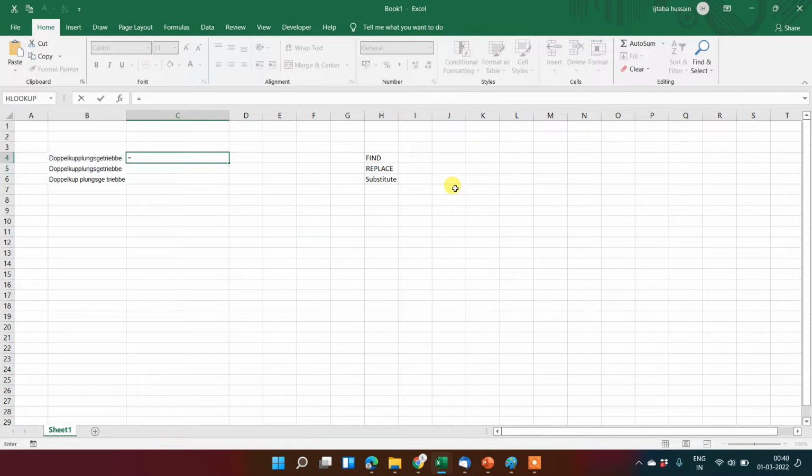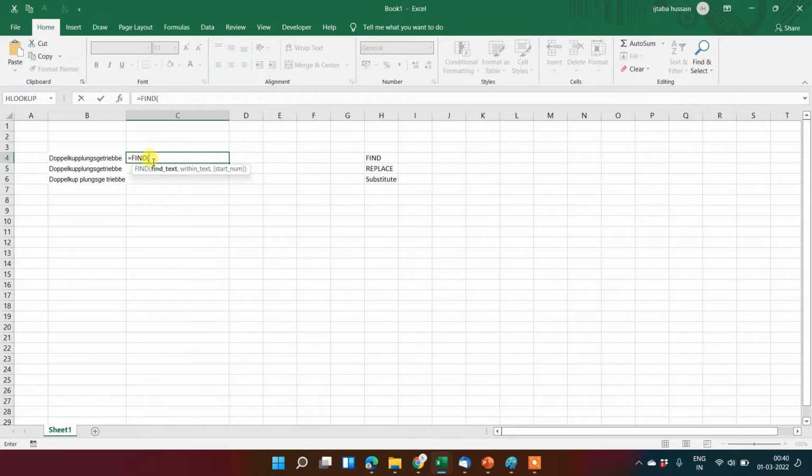Find basically provides a position of a text in a text string. So like we have this text string. If we wanted to know what is the position of P or L, this find function will help us to provide that position.